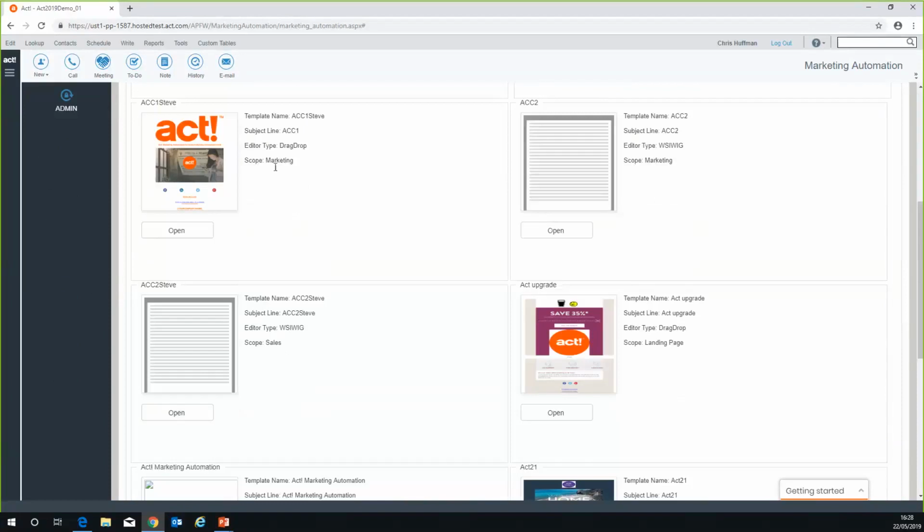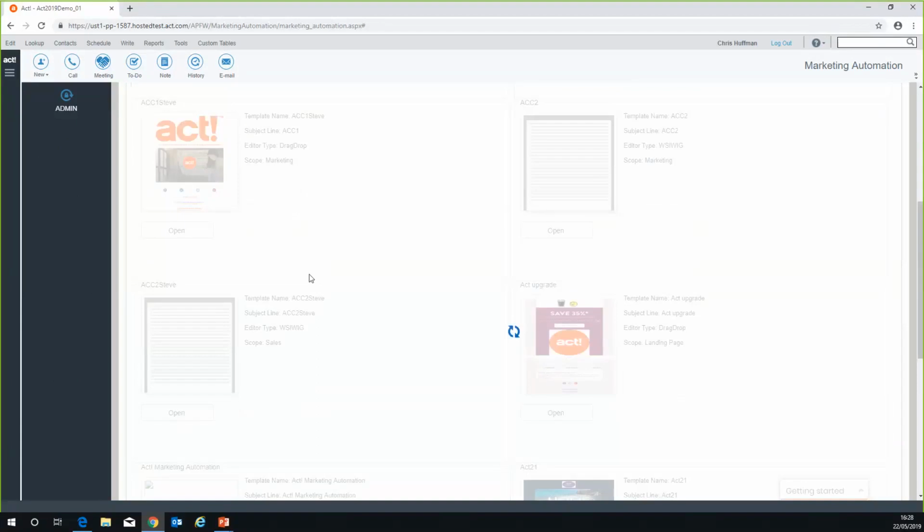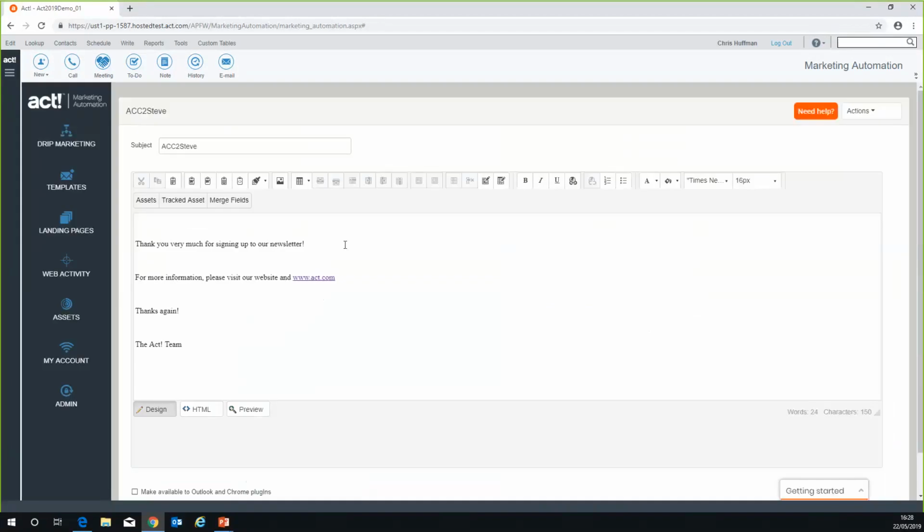So this one is a sales template. I was looking at a marketing template before. I'm looking at a sales template here. If I open that up, using that sales template editor, you can very quickly and easily create text-based templates like I've done here. So these would be more appropriate for acknowledgement emails, and they appear as if they were sent from any other email provider or from Outlook. So when people receive it, it'll look just like they've sent that email to you themselves. So that's quite a nice thing to be able to do, to just get those quick and easy templates out, as well as your more fancy templates from the drag and drop editor too.